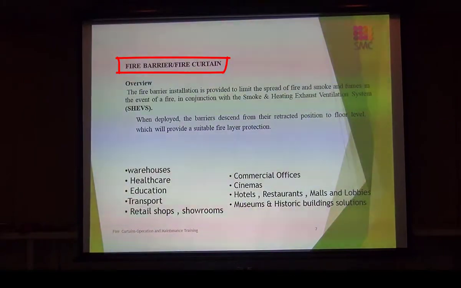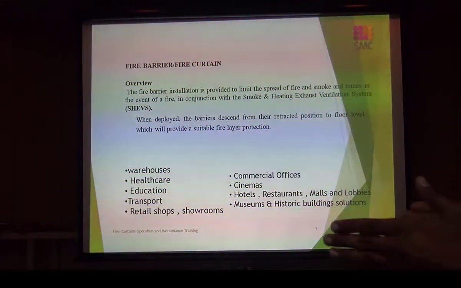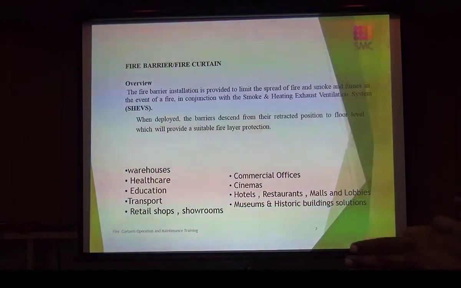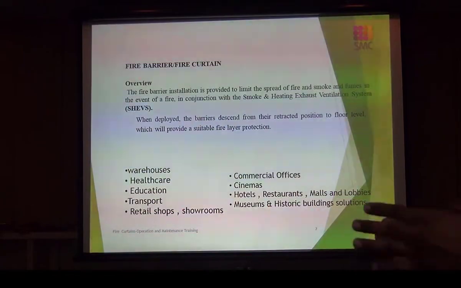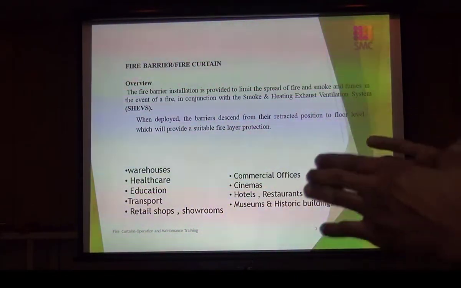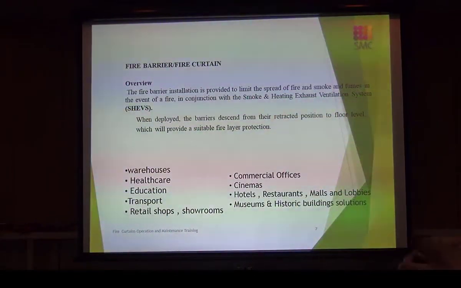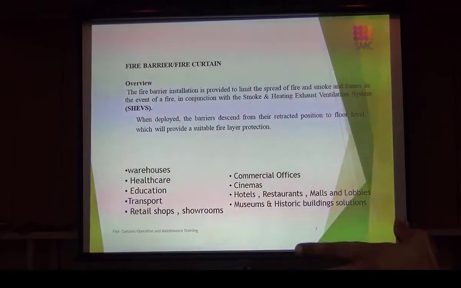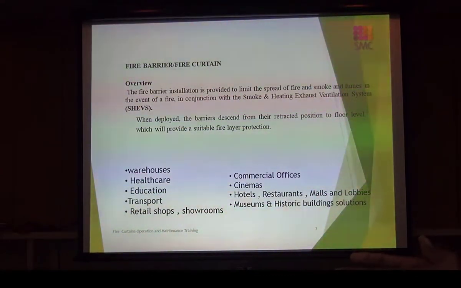These fire curtains, what actually they do, this is a fabric which is fire rated, and they are deployed in case of any fire. When there is any fire, these curtains are deployed, and they can contain the fire. Basically, with the fire curtains, we control the spread of fire and smoke to prevent the leakage or spreading of the smoke, because smoke is the most dangerous thing during a fire event.